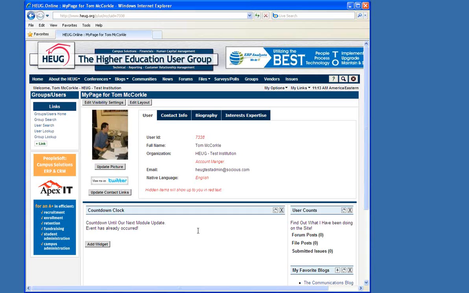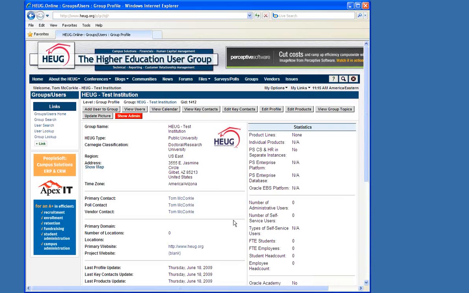The next thing that we want to really talk about under My Options is My Group. This is the actual institution that you belong to. Once you log in, go through this information and see if it's kept up to date. A lot of the vendors on the site do check this information and want to make sure that they are getting their value out of the site, so they want to see that people are keeping their profiles up to date.